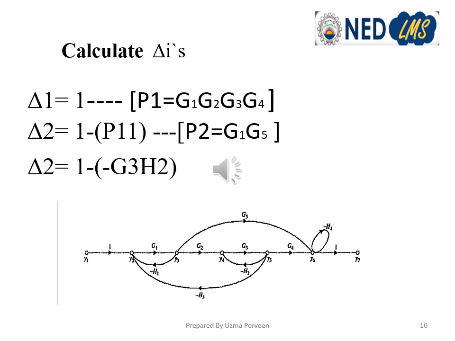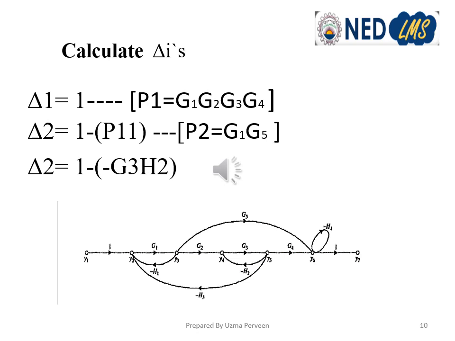To calculate del 2, we'll see forward path 2, that is P2, G1, G5. The gain of the second forward path is G1, G5, which is from Y1 to Y2, Y2 to Y3, and then Y3 to Y6, and then Y7. If you see carefully, then the first loop P11, which is minus G3H2, is actually not touching forward path 2. All other loops and the combination of the loops are actually touching forward path 2.